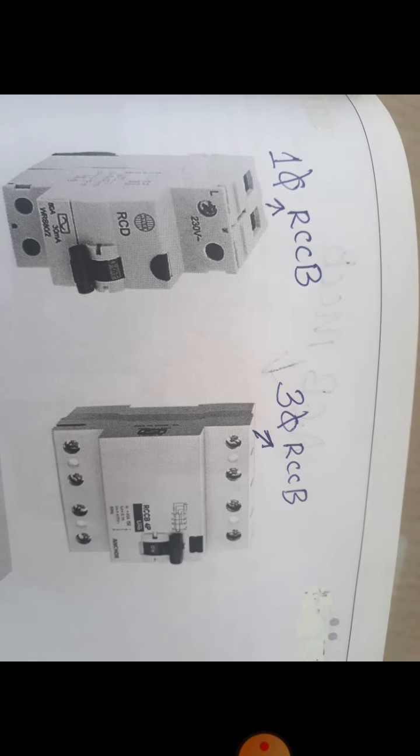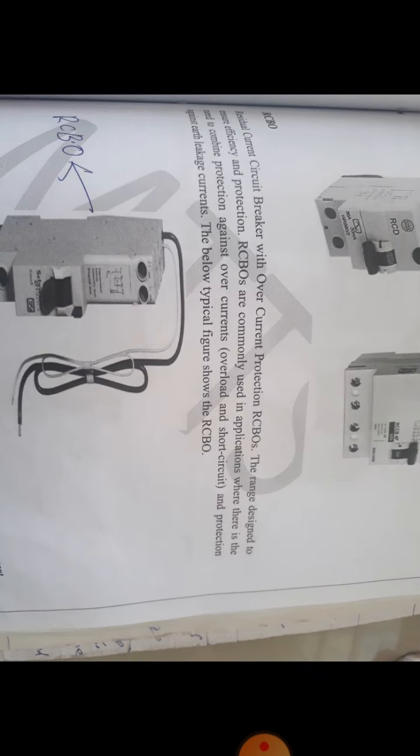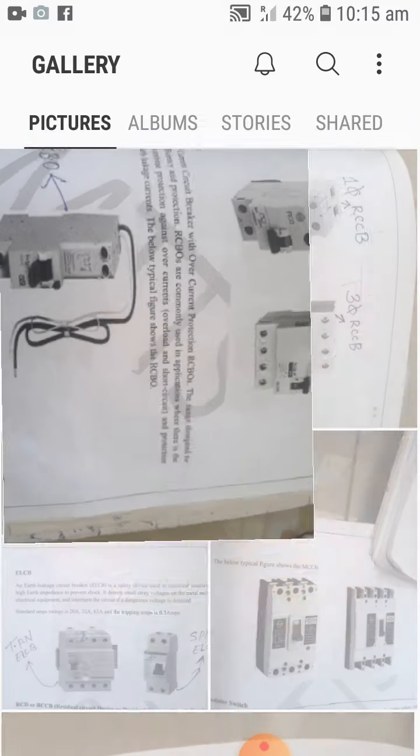And this one is the RCCB, single phase RCCB and three phase RCCB. It is used the same way as an ELCB, and as I already told you, it comes in a new updated model. Okay, and this is the RCBO.